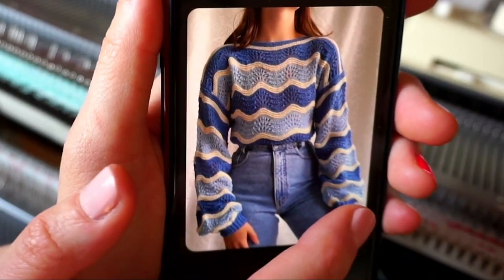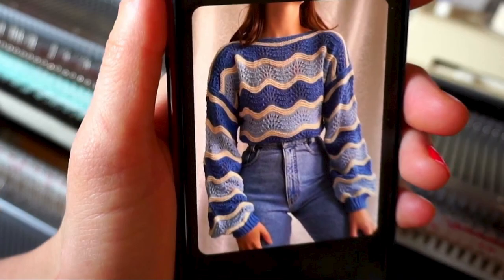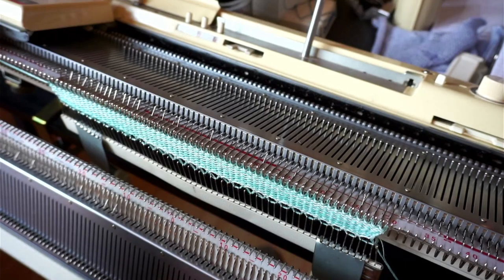And if you know the designer, please make sure to tag them or message me so I can tag them underneath this video. So what you will see next is me trying to figure out that stitch. And I will not edit this video too much, just so you can see the process.